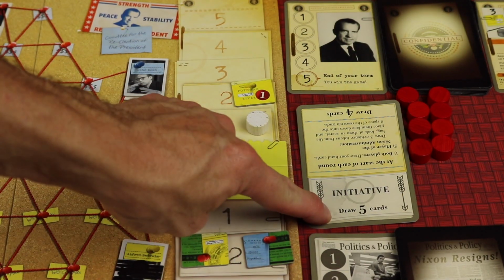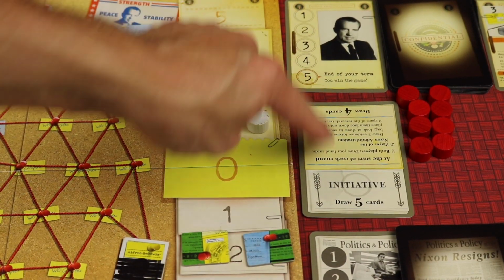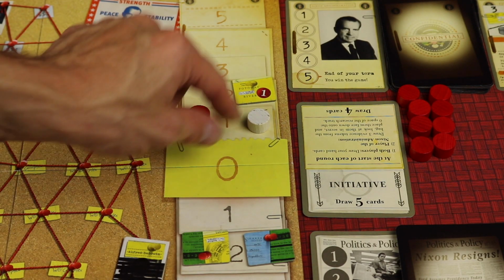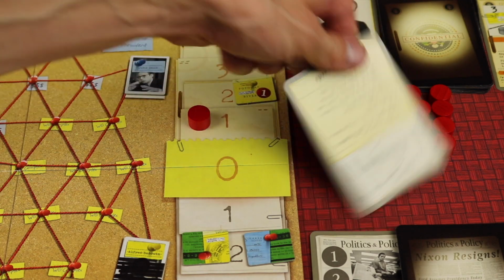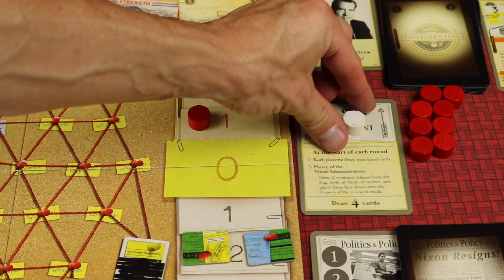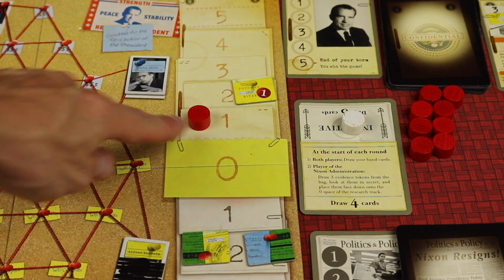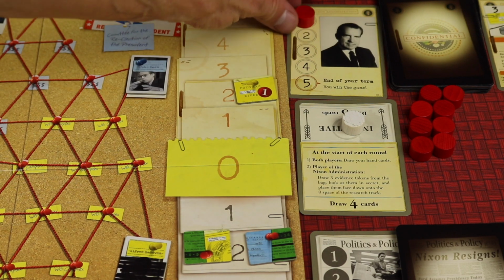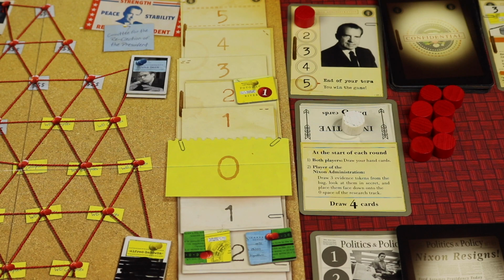Now after this player with the initiative has played 5 cards and the Nixon player has played 4 cards, it's the end of the round. What will happen is the initiative, whatever side it's on, is going to go to that player. So since Nixon had the initiative, this player is going to get initiative for the next round. The momentum, in this case, also went to Nixon because it's on their side, so they actually put it here. This player is now 1/5 of the way to victory.